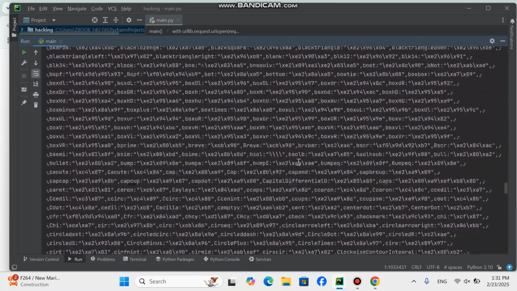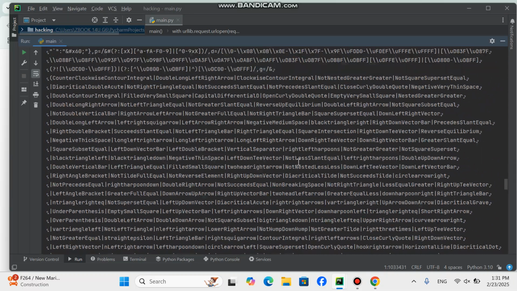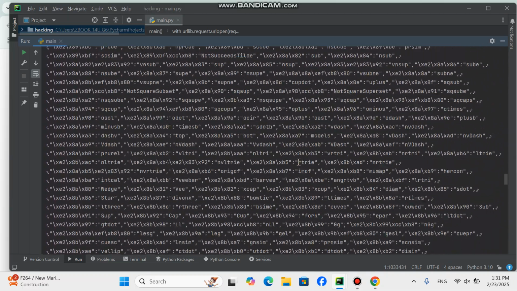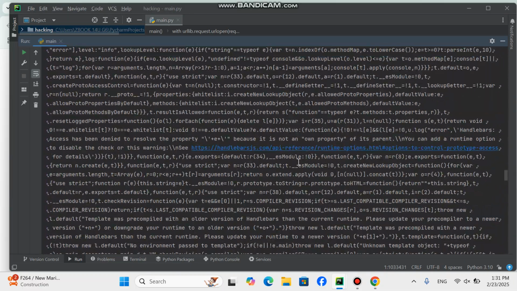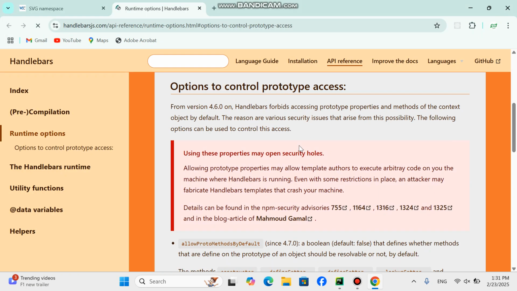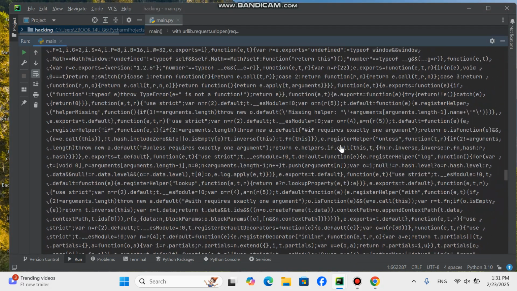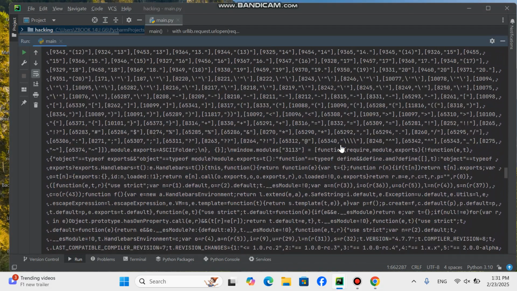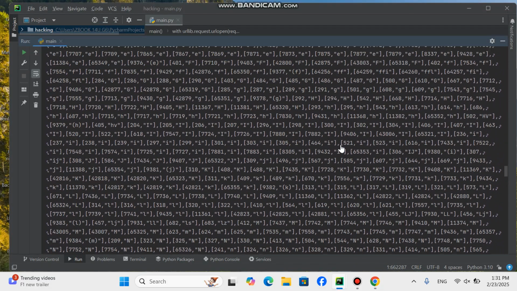So I'm going far back up. I hope I'll get some. Okay, I have an HTTP here. Let's click on that. Wow, we got another one. This is another, but this is talking about the protocol, the prototype access. But let's go and get more. Let's see if we can get another way of getting some information from the backdoor.